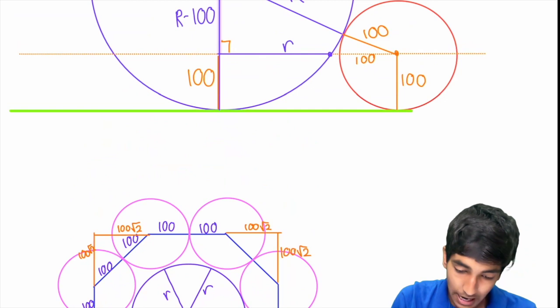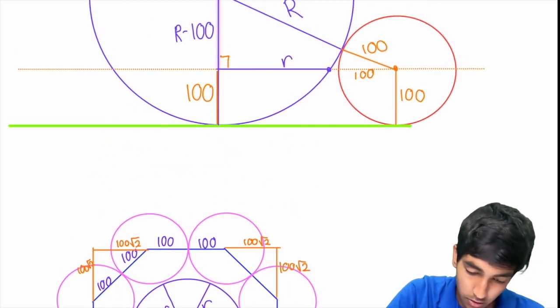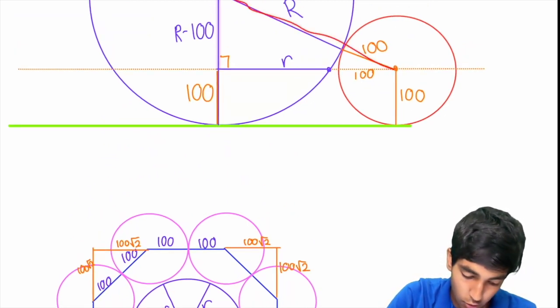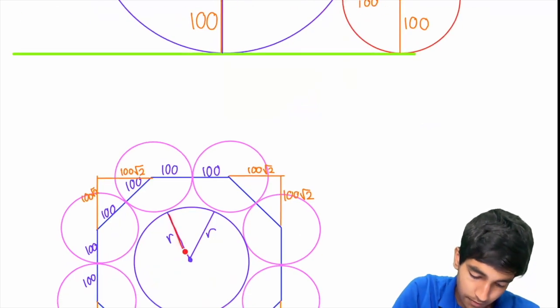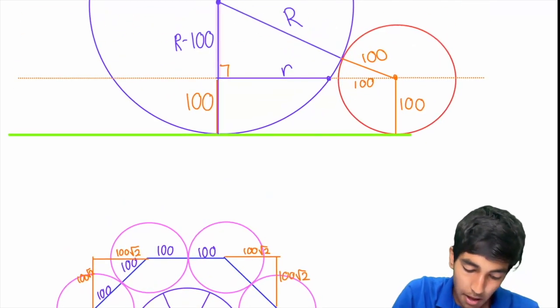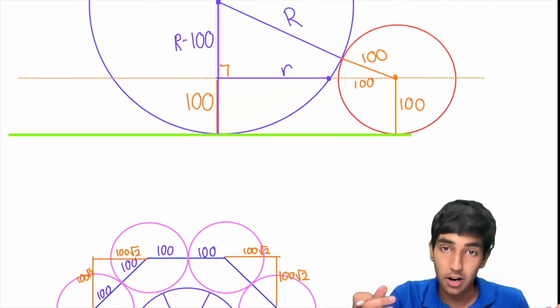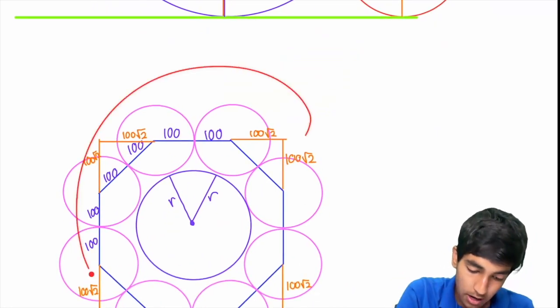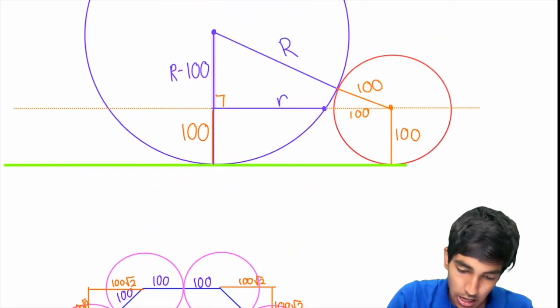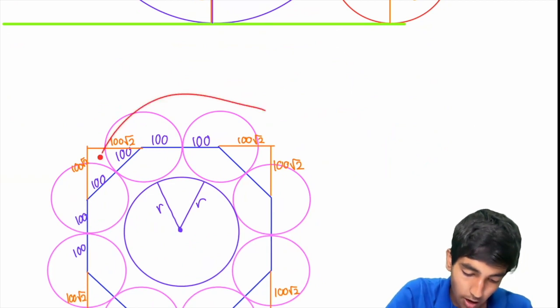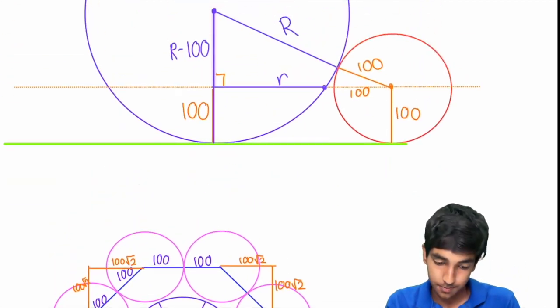We're really trying to find big R in this diagram. So can we somehow relate big R to our cross section? Because over here we just have little r. We want to solve for big R. So we want to somehow include big R in our cross section here. So what length in terms of big R can we find in this cross section?